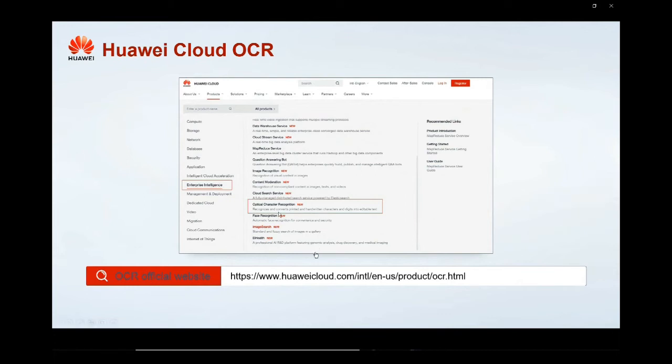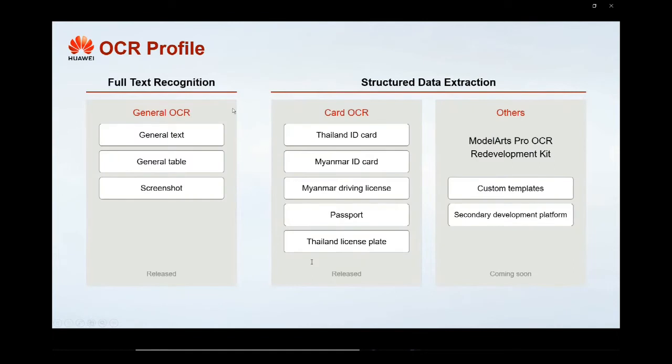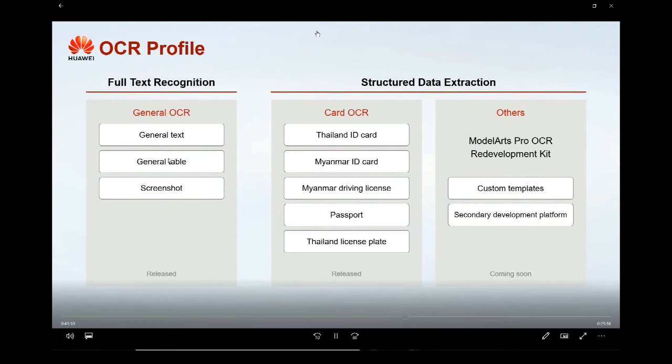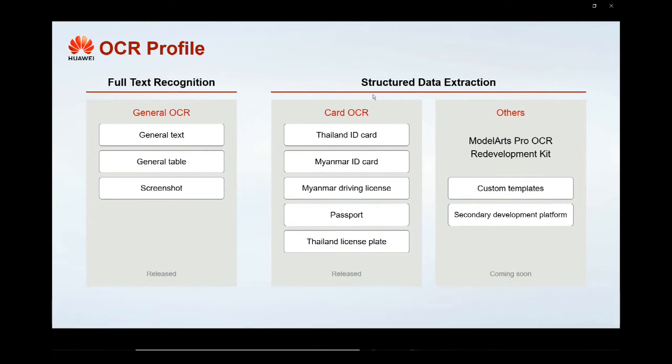So here, OCR, for example, I see a question. Okay. You can recognize the text file. So you just input your text file as the documentation.